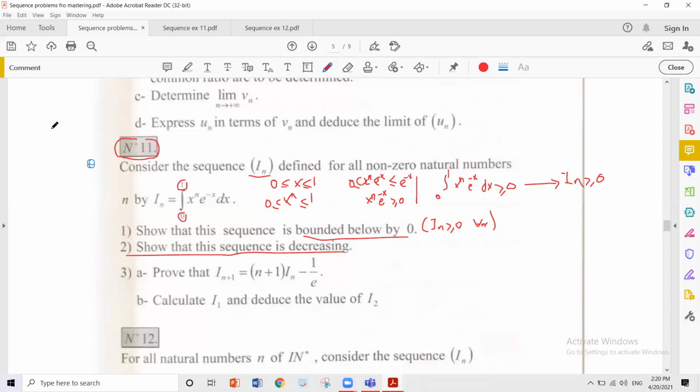This one, x and e minus x, كيف زدنا عليه؟ أخذنا من ال... I multiplied, yes, since I have e to the minus x here. I multiply this inequality by a positive number here, by e to the minus x. I multiply 0 times e to the minus x is 0.